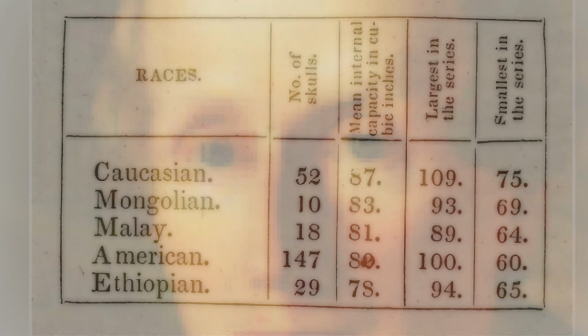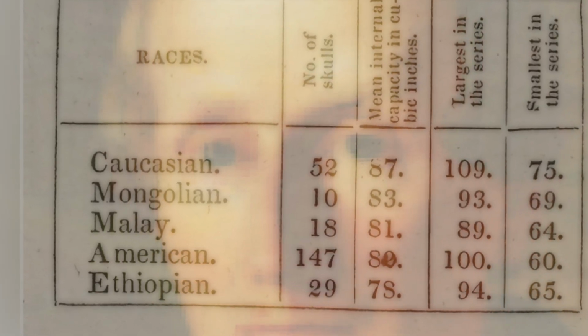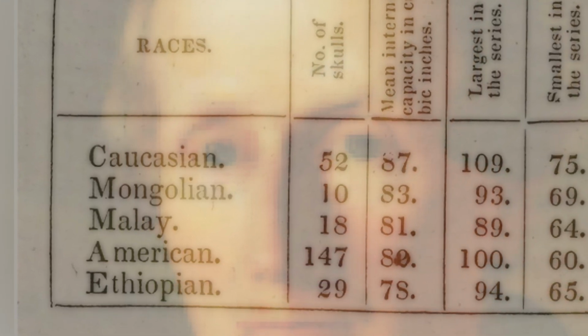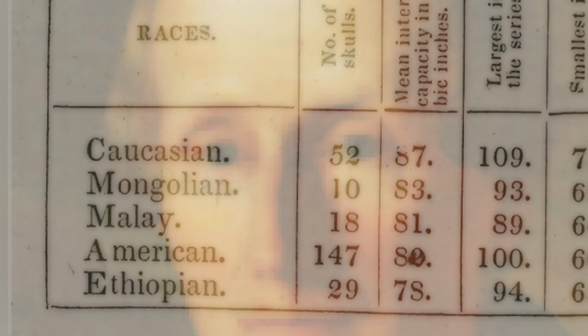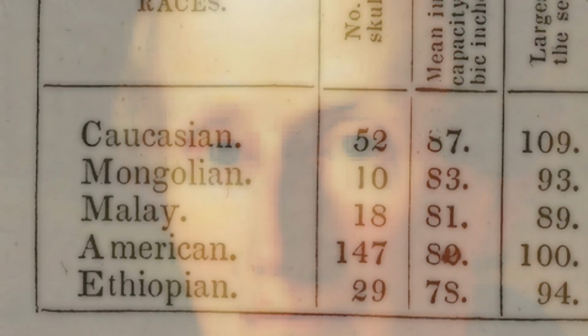Samuel George Morton noted the Caucasian race. These are his notes on the Caucasian race. Quote, distinguished by the facility with which it attains the highest intellectual endowments, end quote. Morton noted of Native Americans, quote, averse to cultivation and slow in acquiring knowledge, restless, revengeful, and fond of war, and wholly destitute of maritime adventure, end quote. Of the Ethiopians or Negroes, Morton wrote, quote, is joyous, flexible, and indolent, meaning lazy, while the many nations which compose this race present a singular diversity of intellectual character, of which the far extreme is the lowest grade of humanity, end quote. So that was Samuel George Morton's first work on his craniological research, Crania Americana.